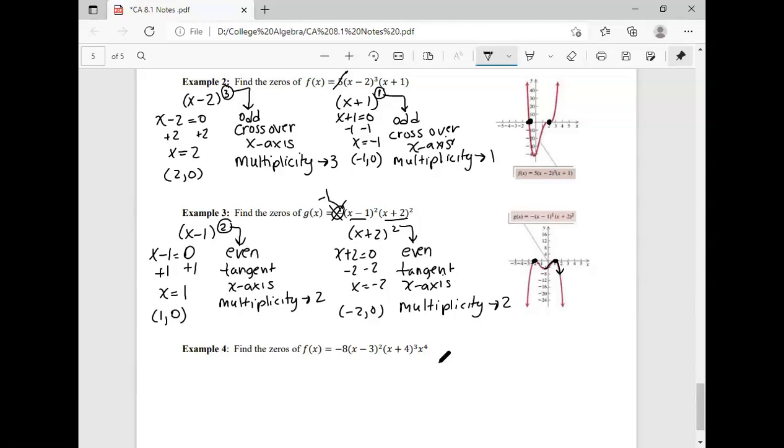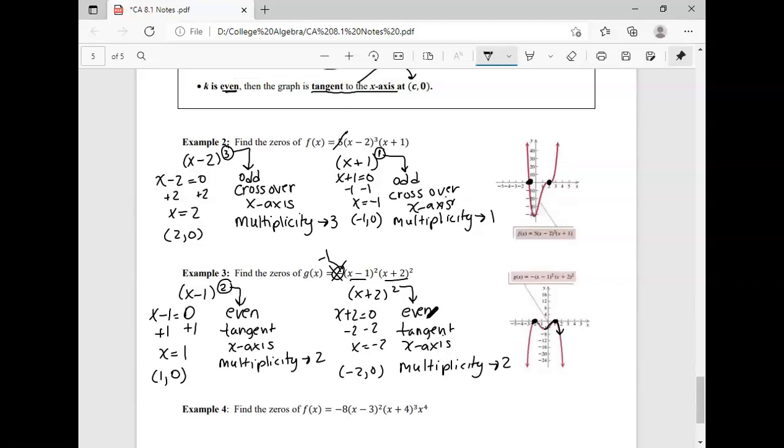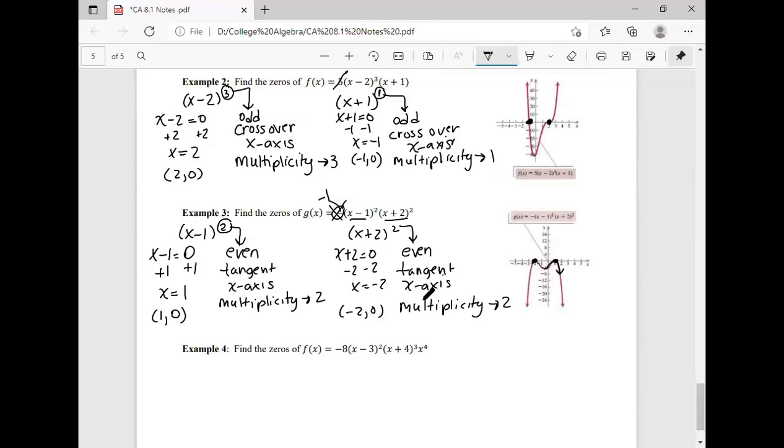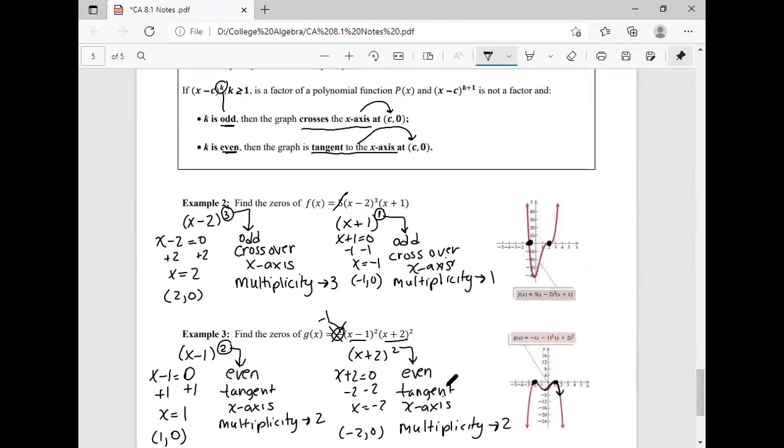While we're here, if you're given the equation and it's not written in this factored form, you can find the roots and turn it around, right? We might need to talk about that a little bit more next class period, but you can find the roots and come up with the equation, the factored form.